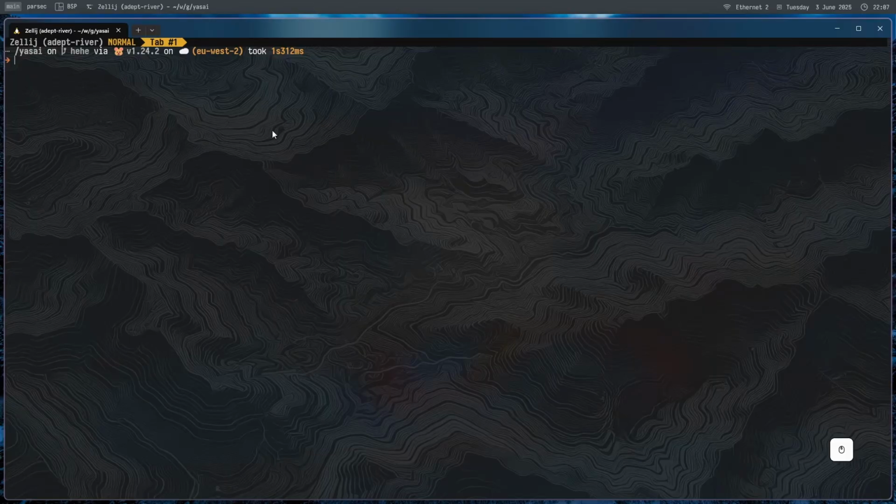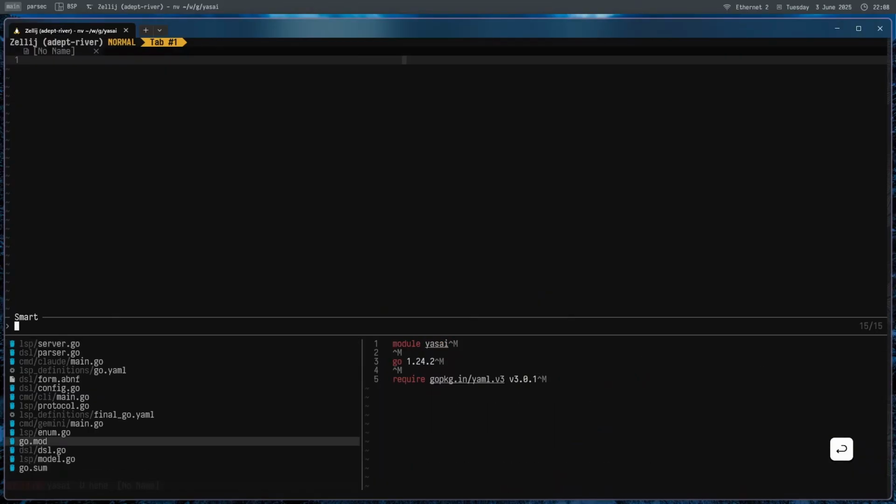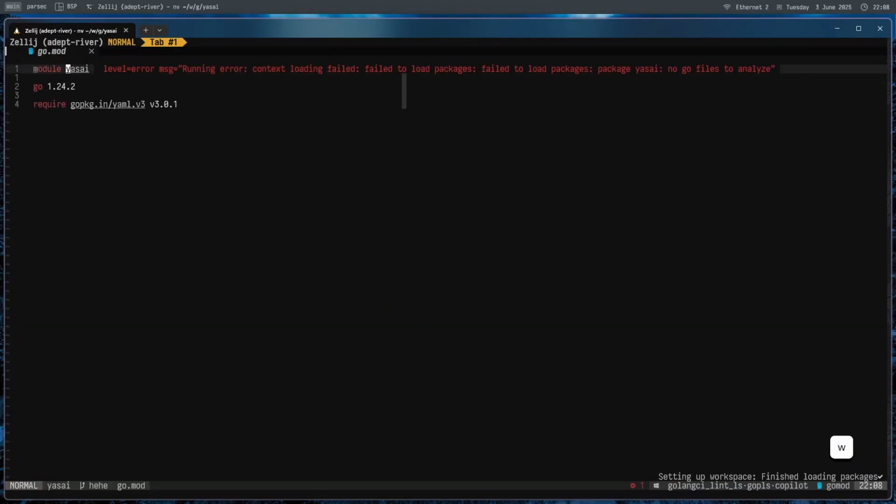So what I have for you today is this project. It's a Golang project. I built this project to learn a little bit more about how language servers work, how to build a composable string templating that should work across all editors. I won't go into too much detail about the project itself, but the problem I have here is halfway through building the project, I realized that there's probably a better name for this.